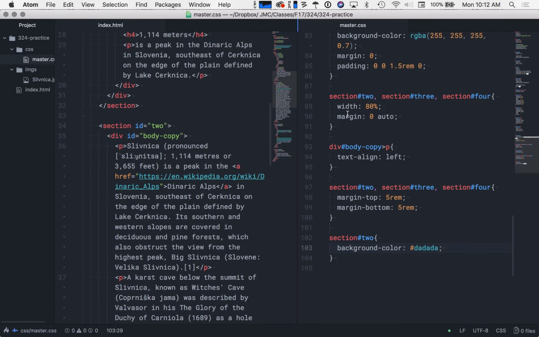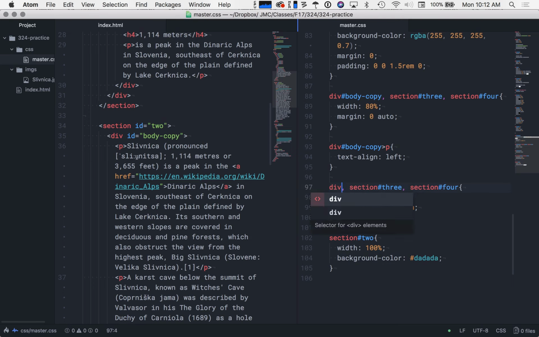Doing that would actually necessitate changing some of this stuff, so doing it the way I want to do it. Body copy, section 2, go width 100%, and then we will change this to be body copy.